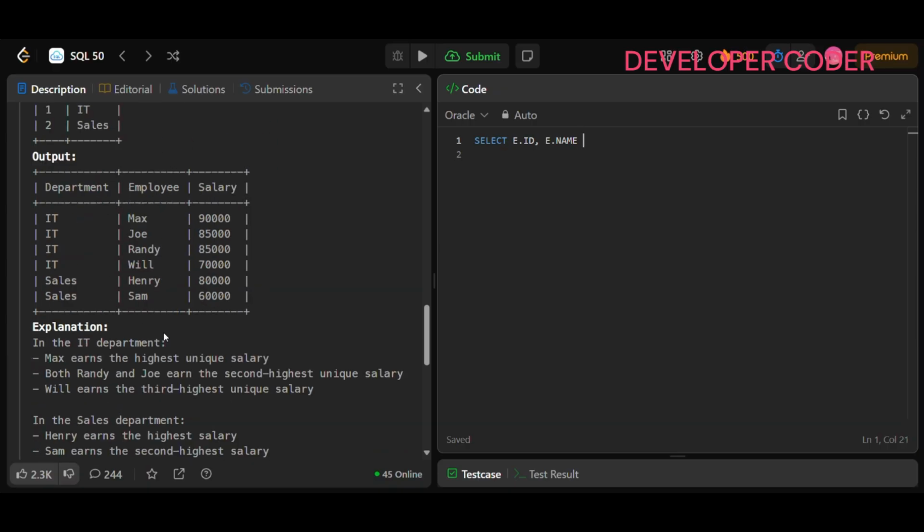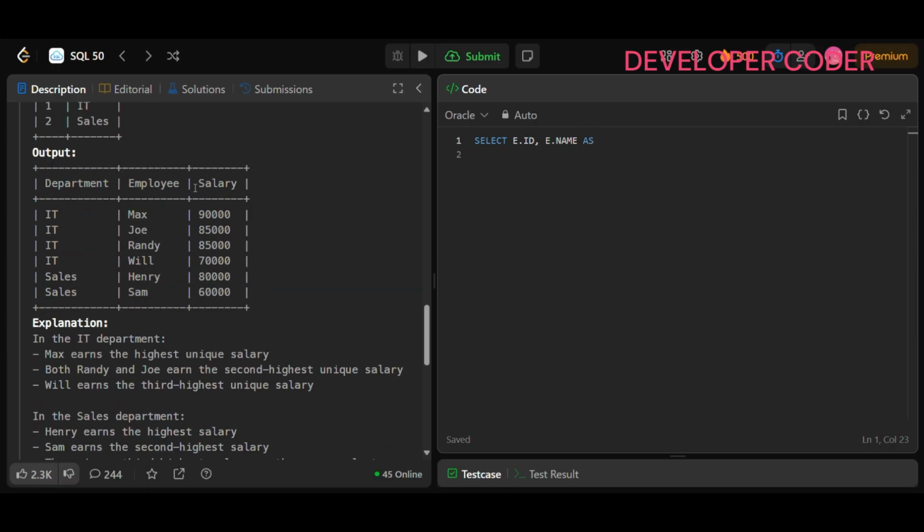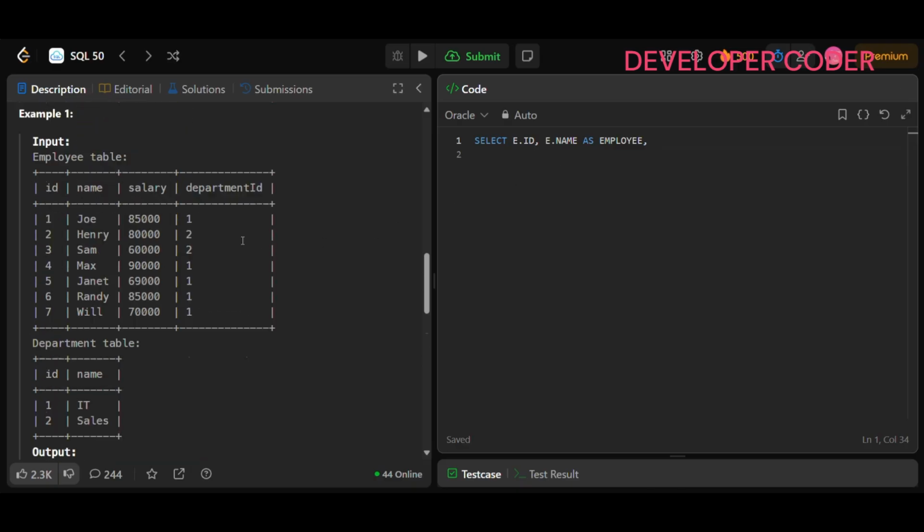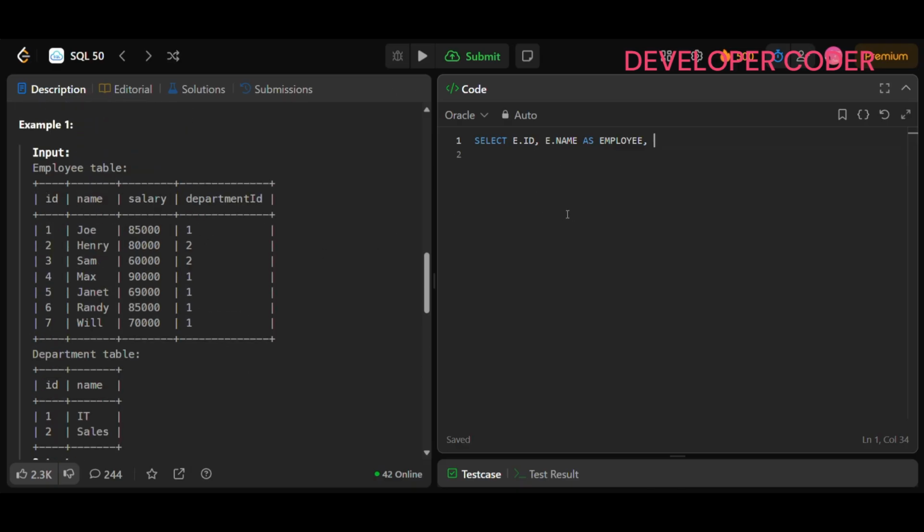Let's say we have to return it as employee, so I'm just going to write it as employee. And here what we need is salary, so let's take e.salary.